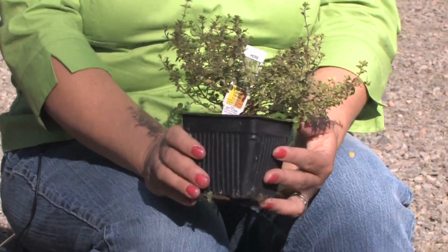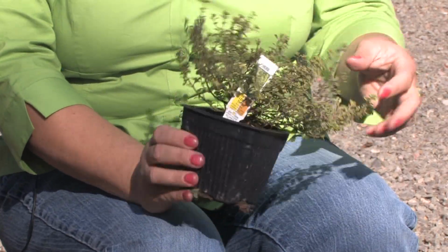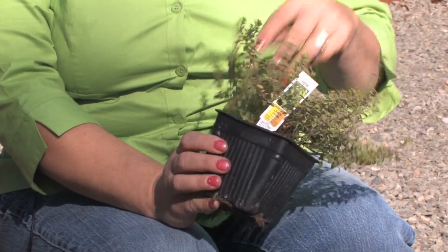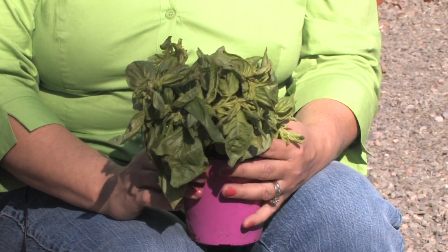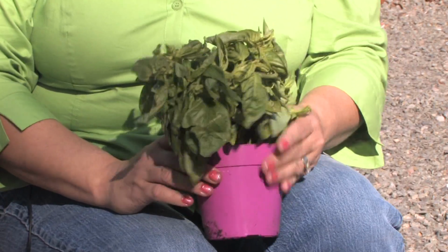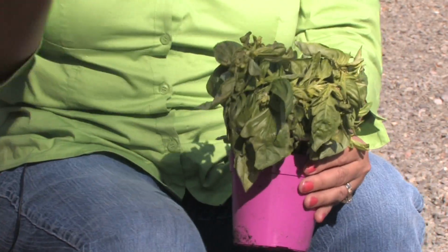Most herbs aren't really affected by bugs like other types of flowers in your garden, especially this plant like a thyme here because it's more woody, like a lavender, and most bugs do not like thyme at all. But there's other herbs too that can be a problem, like my basil. And basil, I found that slugs and deer, everybody loves basil. So when you're growing organically, you might find that you're going to get some slug holes on your leaves. And that's usually only in the early season.